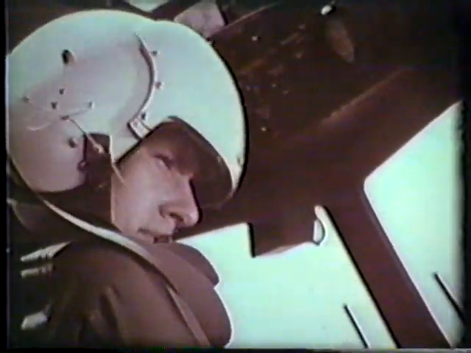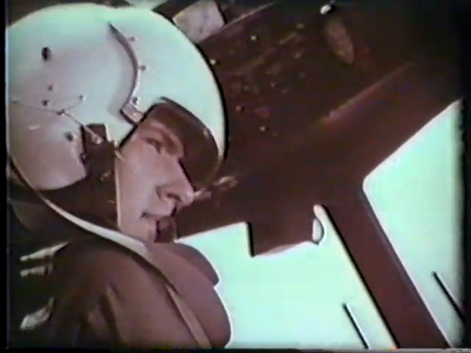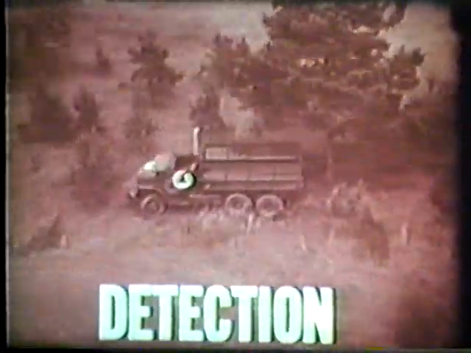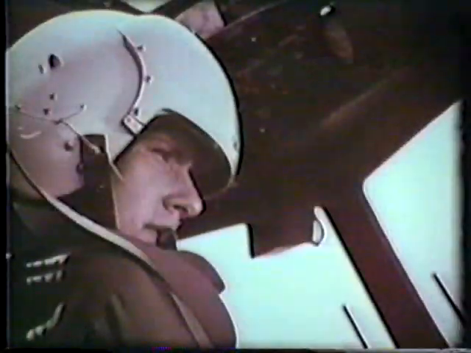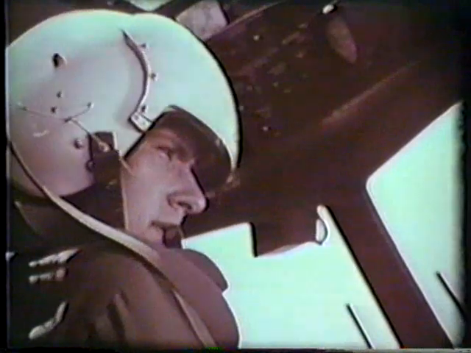Visual observation is not just sightseeing. What we are speaking of is the four-step process of detection of the target, identification of the object or activity, location of the target geographically, and finally, reporting the information gathered so that it can be made available to the commander. These are the goals of visual observation.